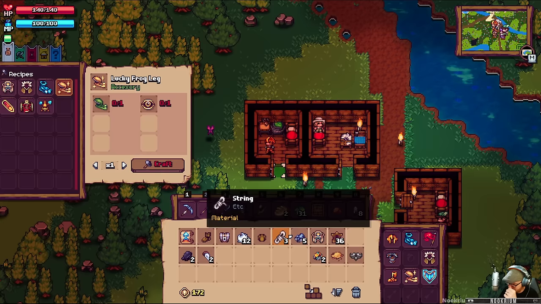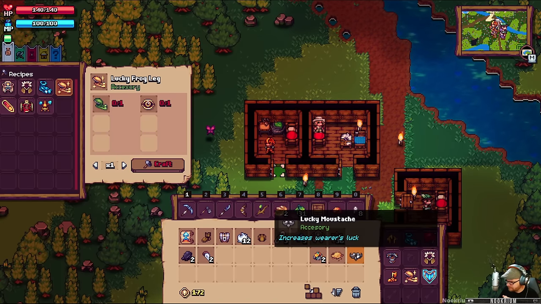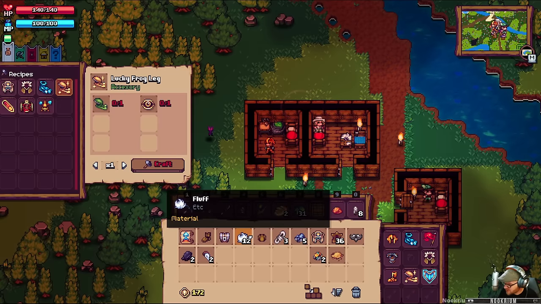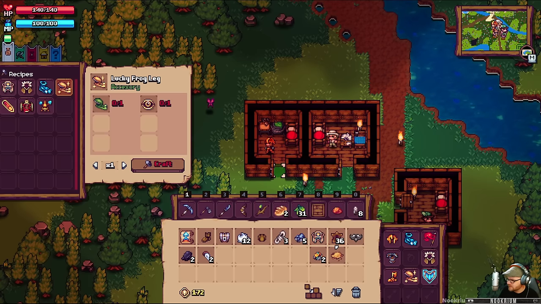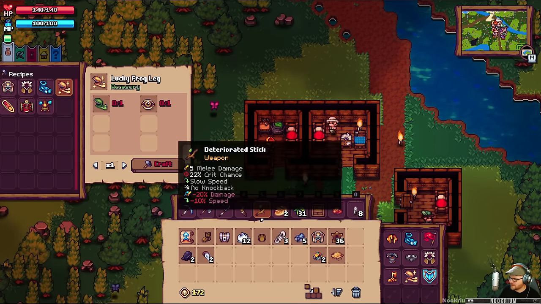I got all 3 of those, don't I? Nice. I'll take some luck, probably just for chests or whatever. What do I want in the other one? The other spots. I guess I could wear that. I'll just wear the mustache. Okay.